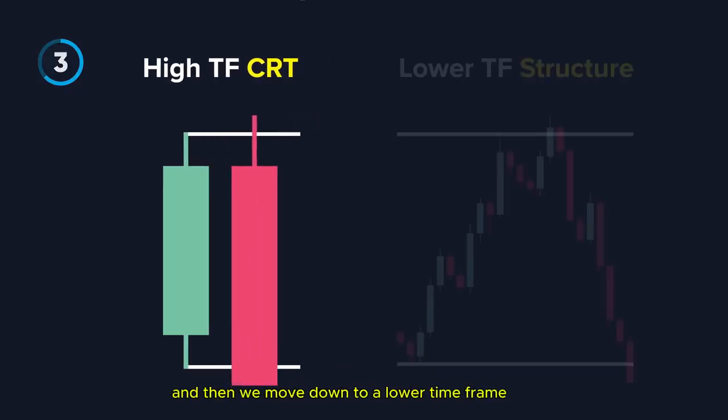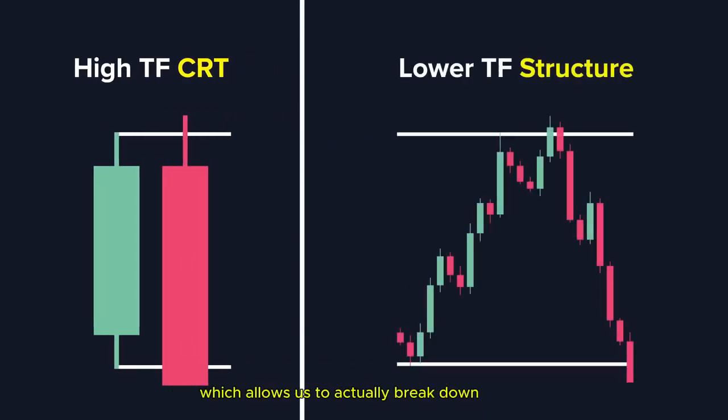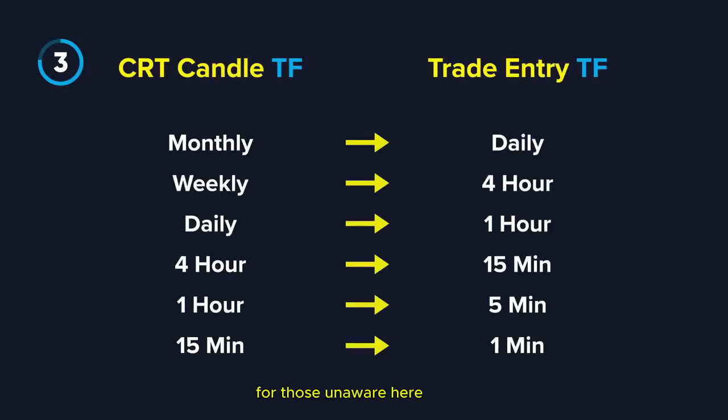And then we move down to a lower time frame, which allows us to actually break down the market structure to see whether there is a tradable setup. We call this time frame alignment, and we use it for every type of setup using smart money concepts. For those unaware, here are the time frame pairings that are the best to use.